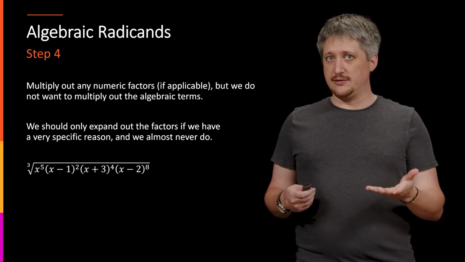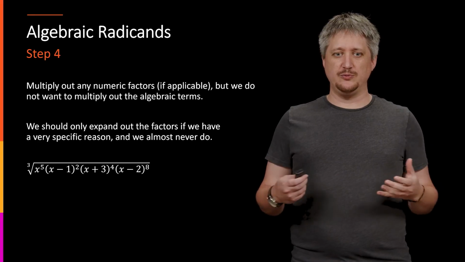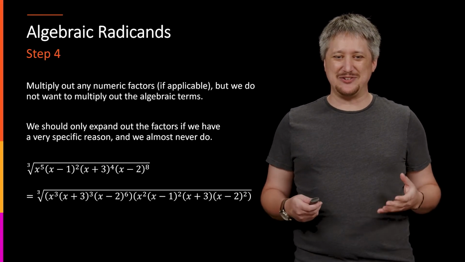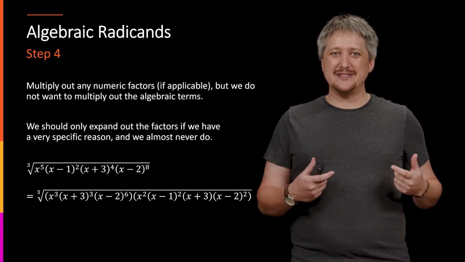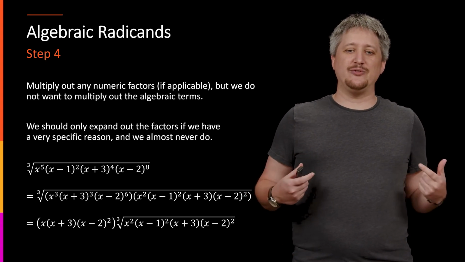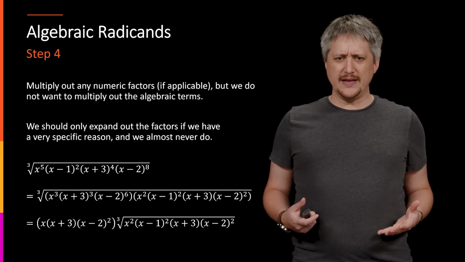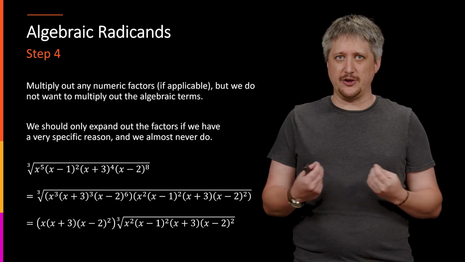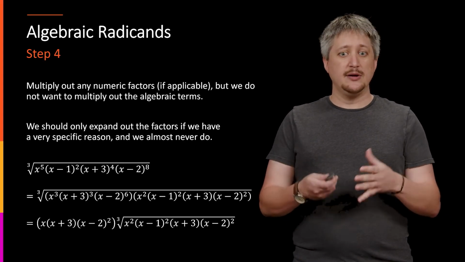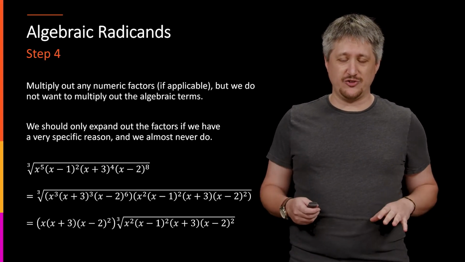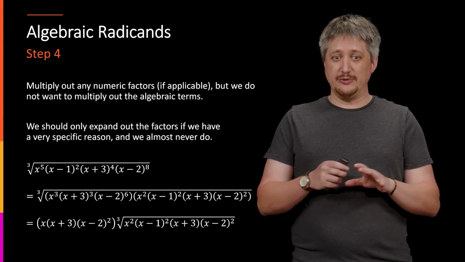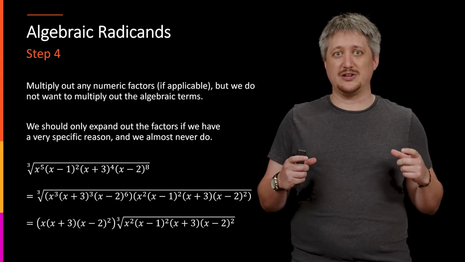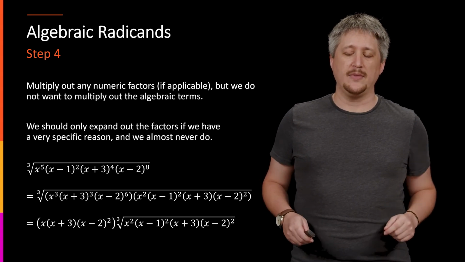So again, looking at our example, we started out with this cube root of this mess, made it worse, so we broke it up into those multiples of 3 and the remainder bits, and then pulled out those multiple of 3 parts. And here, if I had numbers mixed in, I would multiply the numbers back together to make it one number, but I don't. And there's no reason I should be doing that with the algebraic parts. So really, this would be my final form. This would be my completed answer, okay?